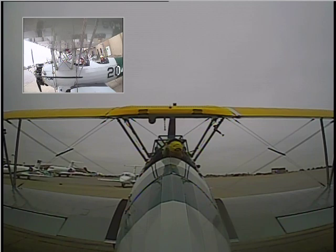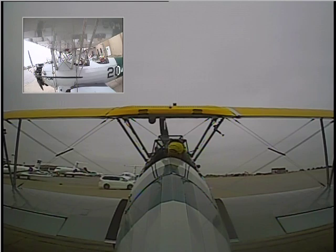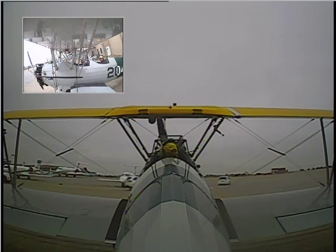So what I would like you to do for me is just hold on to the stick. And have your feet on the floor. Feet on the floor. Not on the pedals for now. Looks like we're ready to taxi, but we have a boat parade here going. So we're going to listen to this radio frequency here.